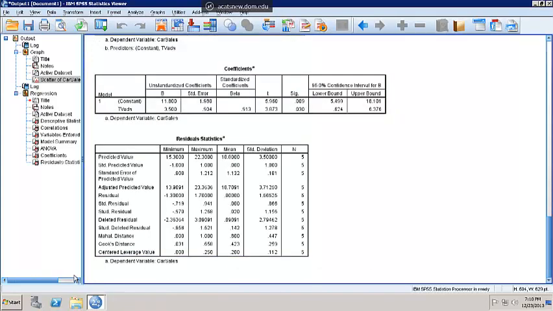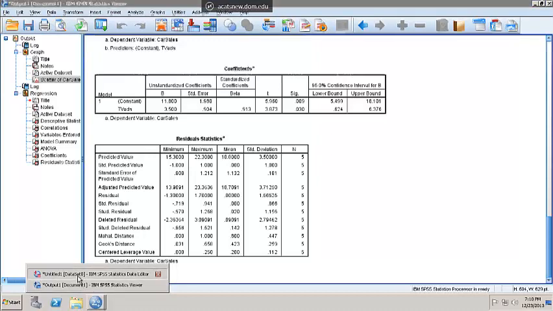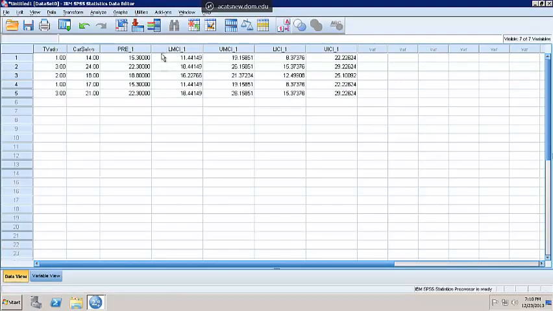Okay, now to do my predictive interval, what I'm going to do is actually click back from my output to my data itself. And what this is showing me here is my predictive interval and my confidence interval.